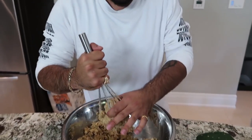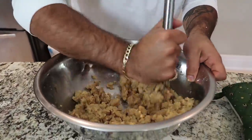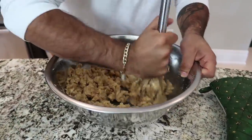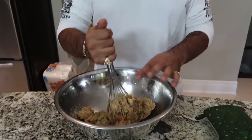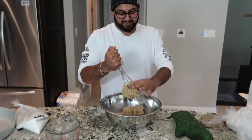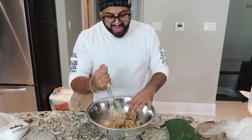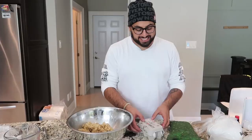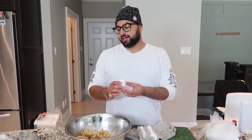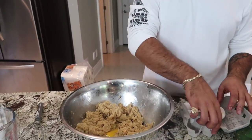Look at Bongo putting in the blood, sweat, and tears. This is what it takes to get to that consistency. You gotta whisk it! Look at that — it's gonna be like a nice big dough. Alright, as you guys can see we have a nice consistency — a nice buttery, brown sugar, white sugar vibe. It is no longer clumpy. We have a nice mix. Our next step is to add four eggs to the mix. You want the entire egg — not just the egg white or the egg yolk. Boom — there's one.